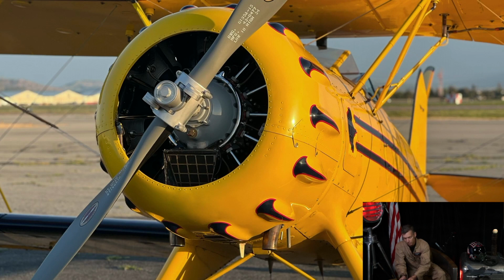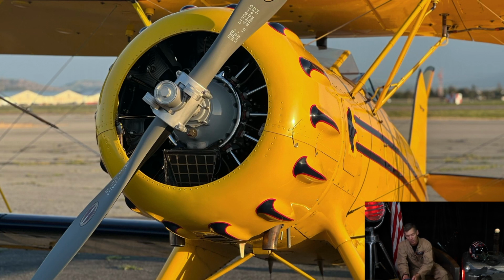The propeller, you can see that's the 2B20. It's freshly overhauled, beautiful. We painted it. It used to be polished, and we painted it to protect it. Polished isn't really very good for the propeller, so we decided to paint it to preserve and protect it, give it that really cool military gray propeller, which looks great, and the aluminum hub looks fantastic. So here's another shot of it, just a little different, lower angle there.